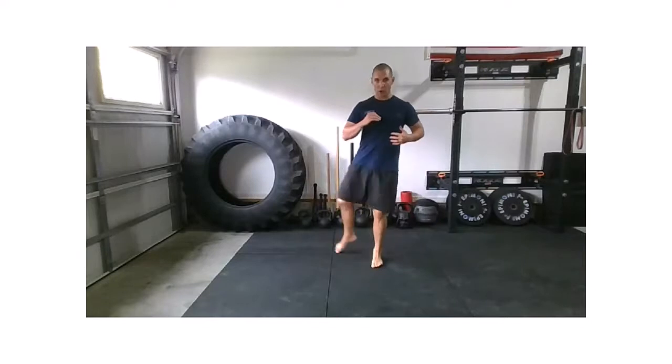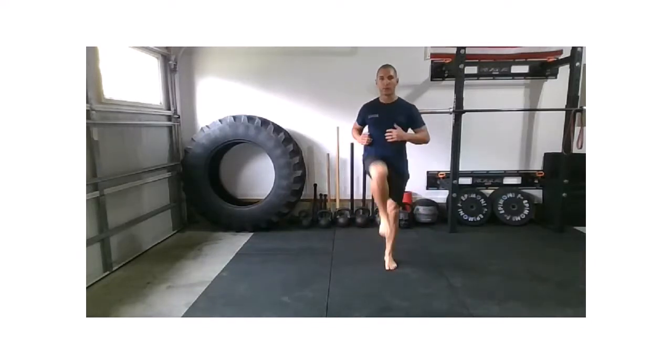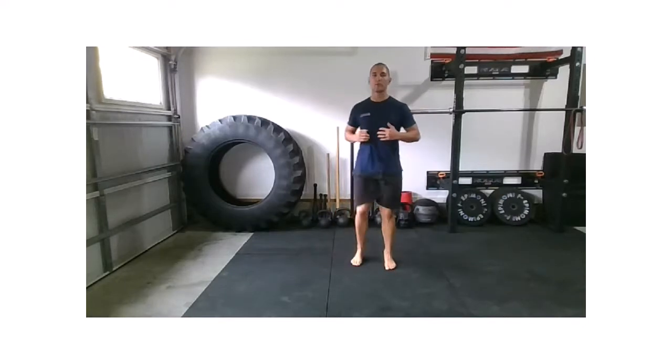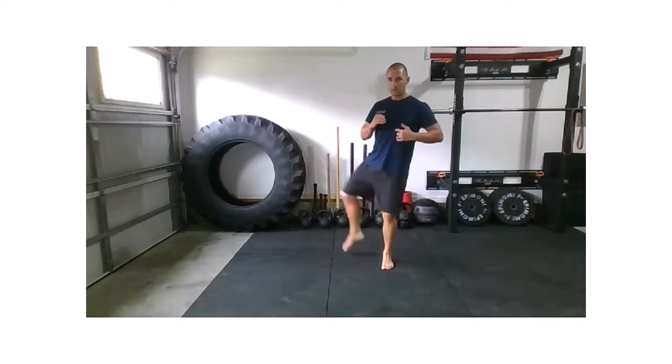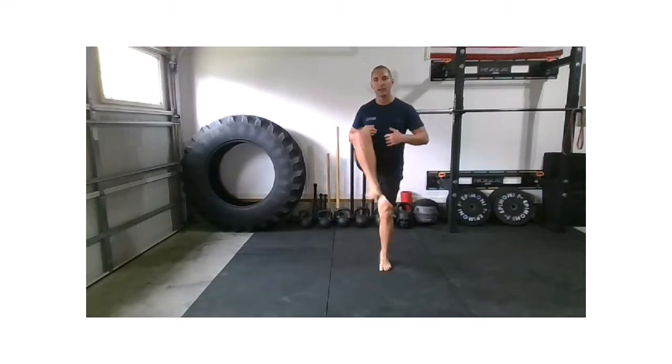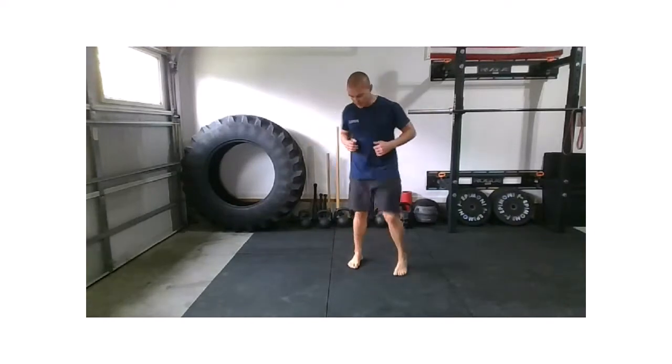Now we're starting to think about being strong through that belly, strong in that upper back. Feet are grabbing onto the floor, whether you're barefoot or with shoes. But 5 more seconds, and then we're going to take it right into an alternating reverse lunge. Just at your pace. You get that body tempo. And let's settle it down.